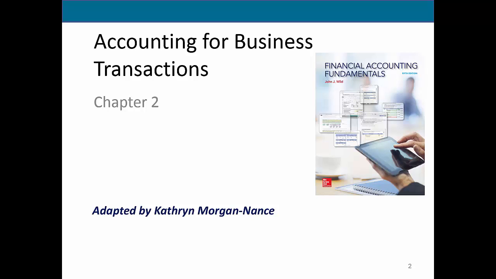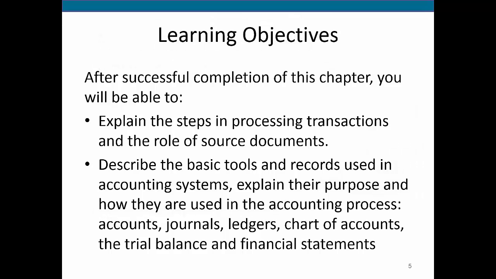We will analyze transactions using source documents, learn how to record them in the accounting system using a journal, post journals by account to the general ledger, and summarize the cumulative effect of all transactions in the trial balance. Then we will use the trial balance to prepare financial statements. In other words, we are now actively engaged in writing a novel using the language of accounting for the users of financial information, lenders, and company owners.